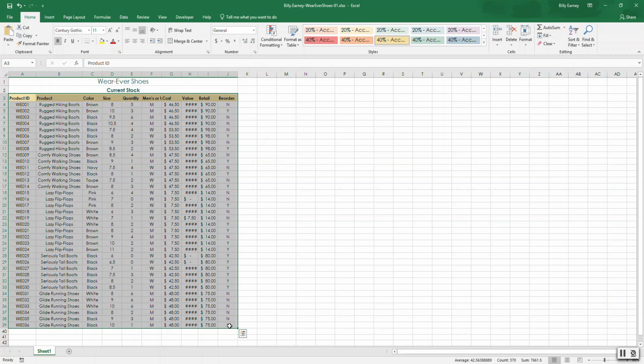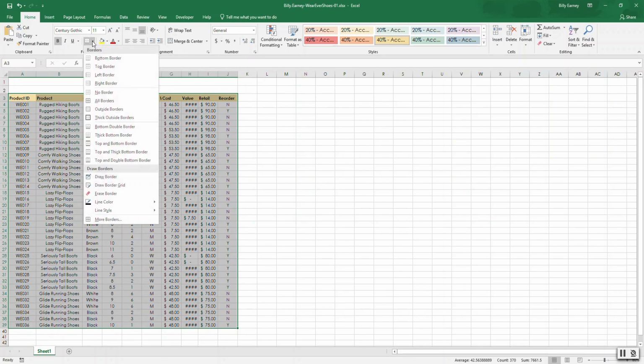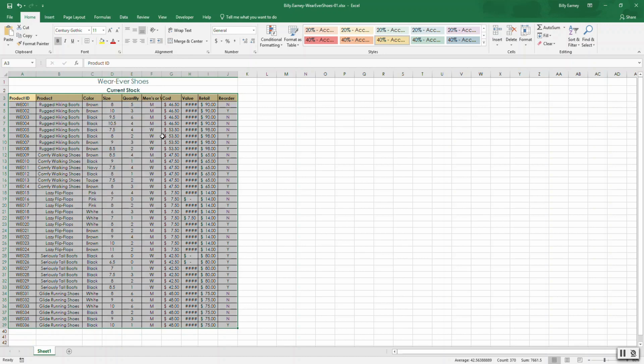We want to click the borders drop down arrow, so that's the home tab font group. So we want the borders drop down, and select all borders. So what we're doing is putting lines showing all the cells, showing the borders of the cells.